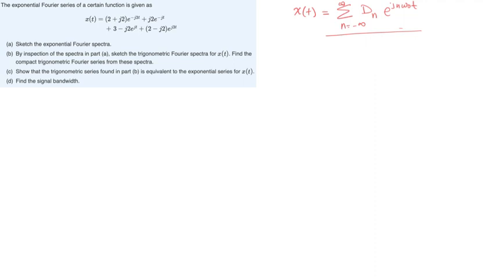what are these d's? So when we look at this signal, what's going to be your impression about the fundamental frequency or the fundamental period of this signal? So we have e to the jt, right? Which means that the lowest frequency that we have among all of those is what? 1, right? And negative 1.